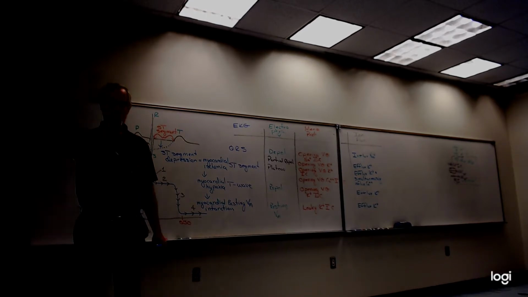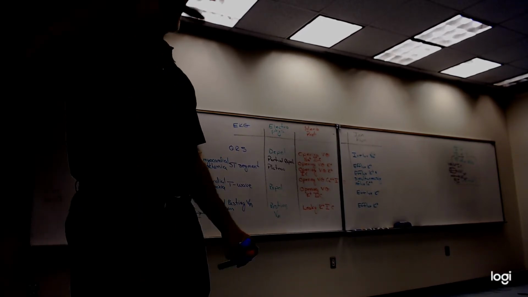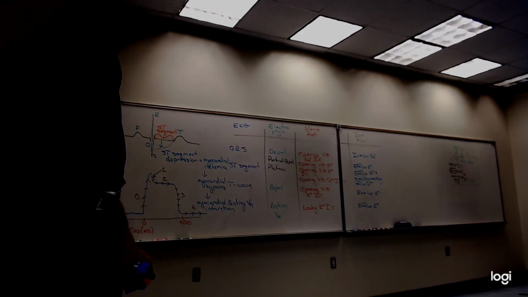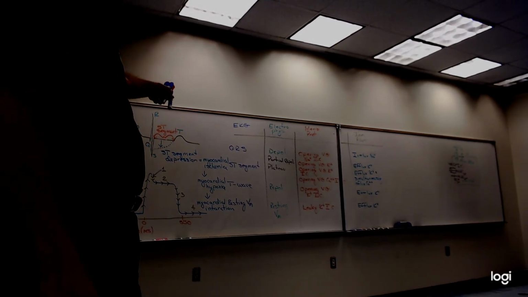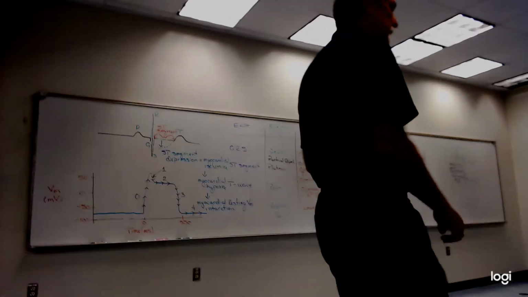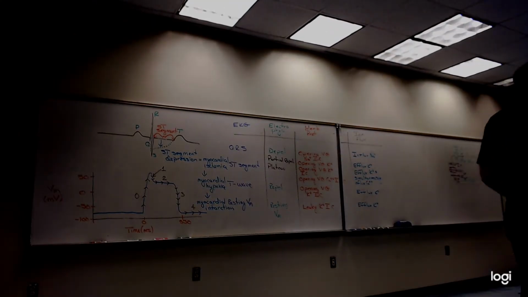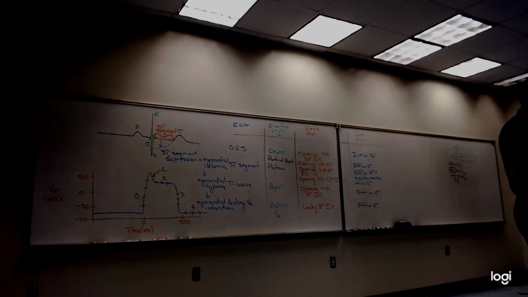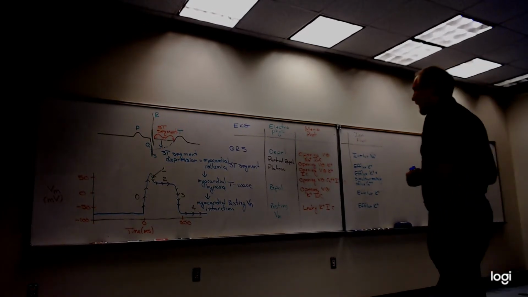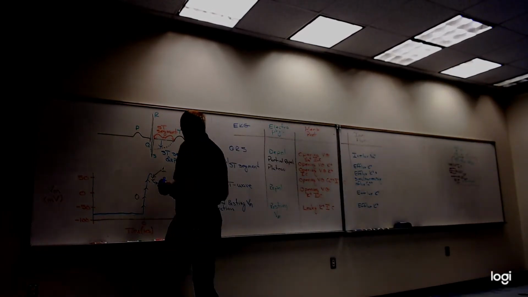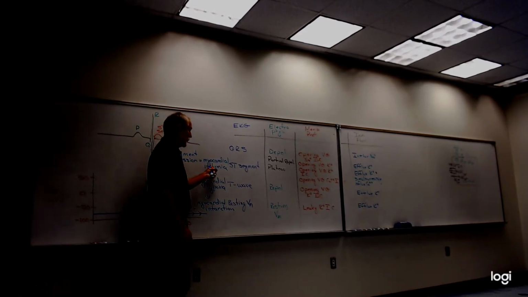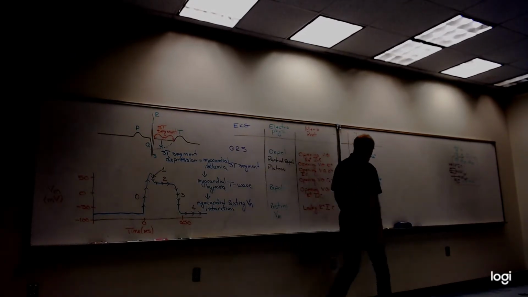You put somebody on a treadmill, you have them do some type of exercise stress test. During that stress test, you're monitoring the EKG. And one of the things you're looking for, not the only thing, is the depression of that ST segment. If they have depression of that ST segment, then that's a positive test, meaning that they have an abnormal EKG, and you would suspect that that really is due to myocardial ischemia.